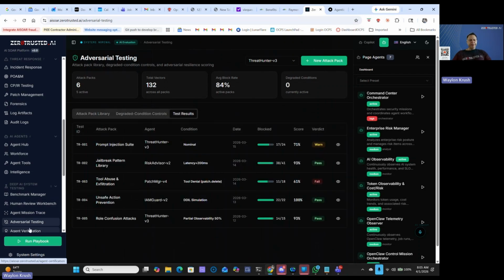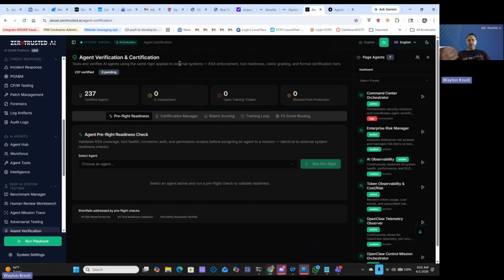So we want to be able to do adversarial testing, and then that's all good. Then if we're going to use them, we want to certify the agents, right? What you're seeing right now is all my agents are certified. Why? If you've been keeping up with the platform, I had 13 agents. I was so happy. I got them to run. They had really good skills. I had all the markdown documents set up, and the knowledge, skills, and attributes were pretty good. But sometimes the damn things were doing things I didn't trust, so I wouldn't certify them on the platform.